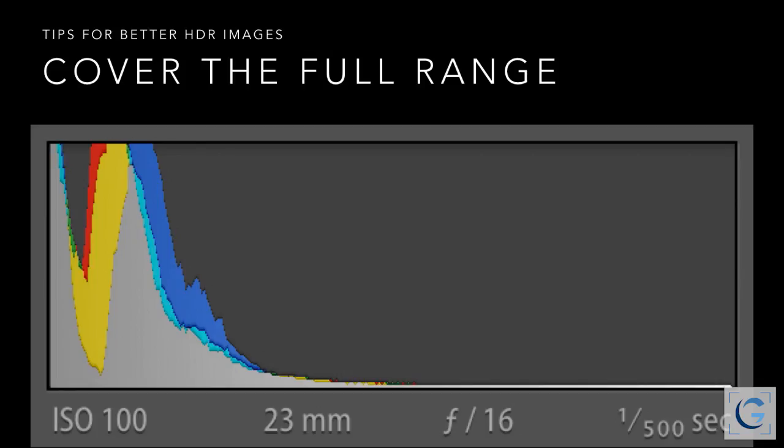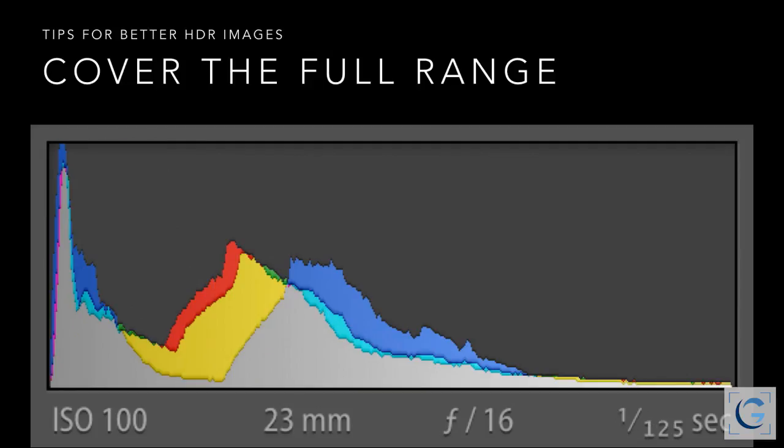So I've captured that first image, and then I want to capture additional images, again, separating by 2 stops. For example, if your camera is set to adjust the shutter speed in half-stop increments, then 2 clicks of that wheel will equal 1 stop, so you can rotate by 4 clicks of the wheel in order to adjust by 2 stops for a longer exposure duration or a brighter exposure.